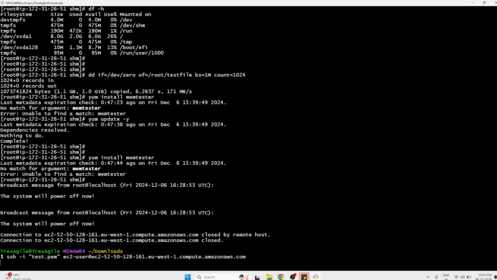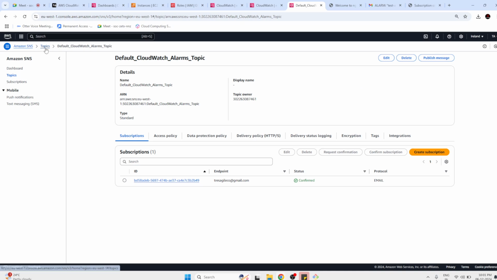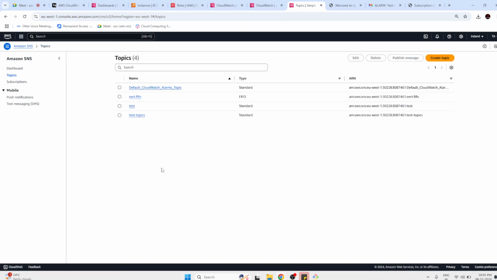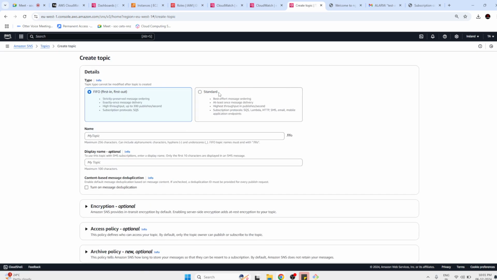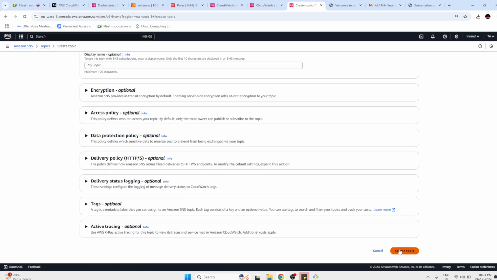And of course, I might have rushed through the SNS topic. So an SNS topic is nothing but, in order to send notifications through any AWS service, we will be using SNS topic. We'll create a topic and we'll add our emails if we want to send alerts to emails. We add our endpoints. Let's create a topic simply. Click on standard, whatever it is. Create topic.